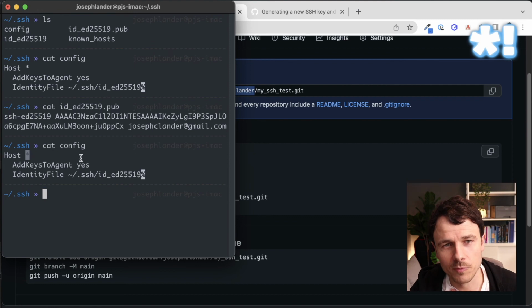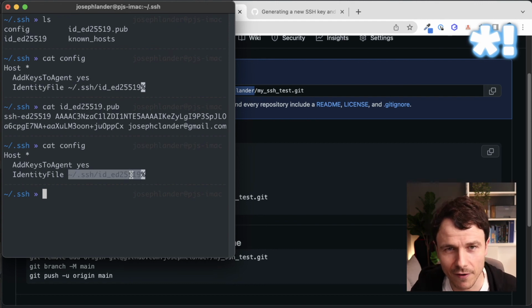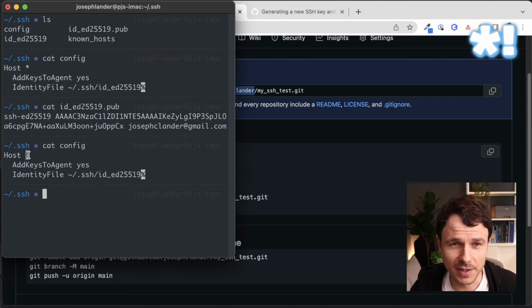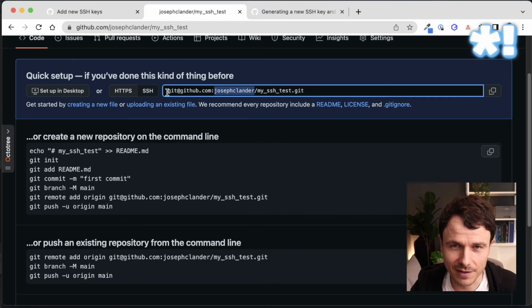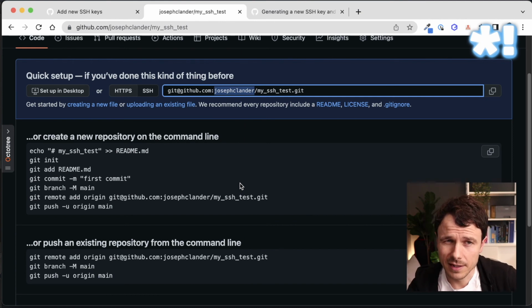What happens at the moment when it connects, it will look at that asterisk and go, all right, anything, this is what we do. We go to that file. But if you have more than one set of keys, then you've got to name them something different. And that's where the issues come in. That's where you'll need to then start thinking, I don't want to have to connect with a different name each time. So you'll need to think about that in the future. Hopefully that's demystified that slightly.